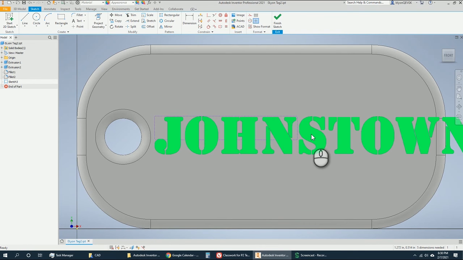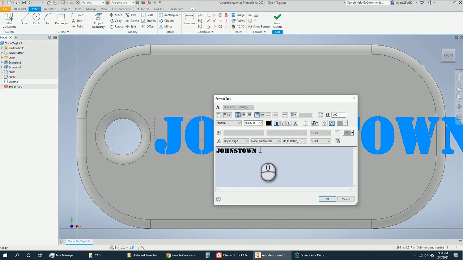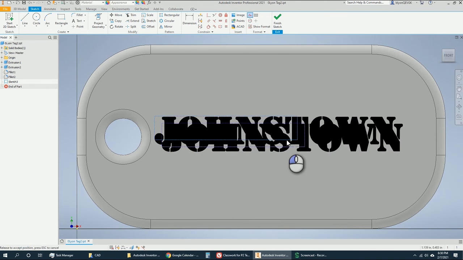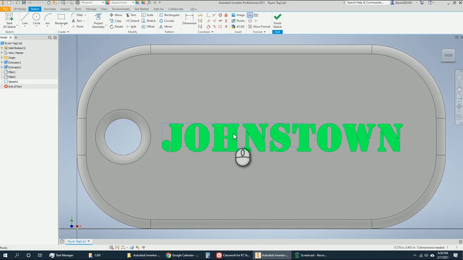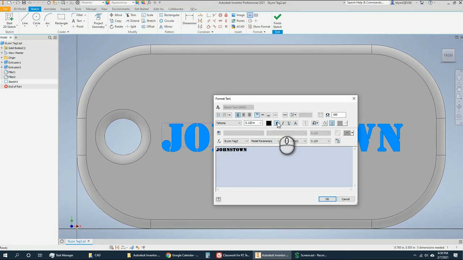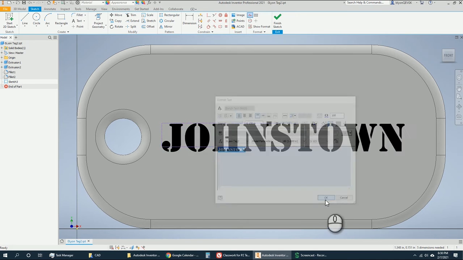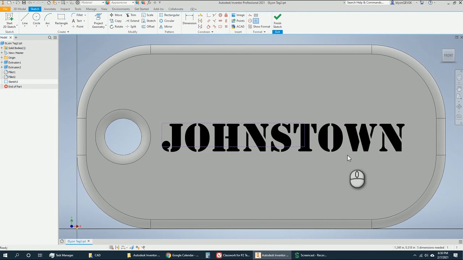And I can see I'm going to have to shrink that if I want to use that font. All right, so instead I'll do 0.15. Okay. And tell you what, I'll unbold it. There. So now, if I'm happy with it, I finish my sketch.